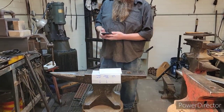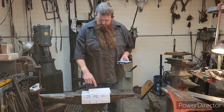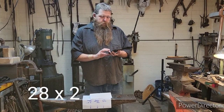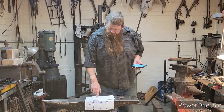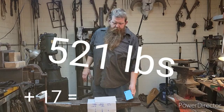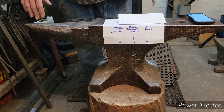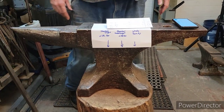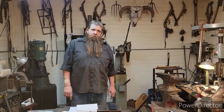So 4 is 112 times 4. Plus 2 is our center number, so that's 28 times 2, right? And our last number across, left to right, is 17. So that equals 521 pounds. So if you find these anvils and you get the numbers off them somewhere, find the hundredweight numbers on them. Okay, if you go to find one at a guy's house and he says, I got a 570 pound anvil, I want $6 a pound for it, that'll tell you exactly what it weighs.